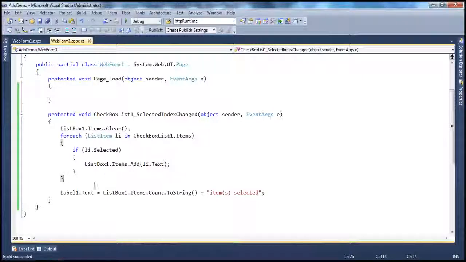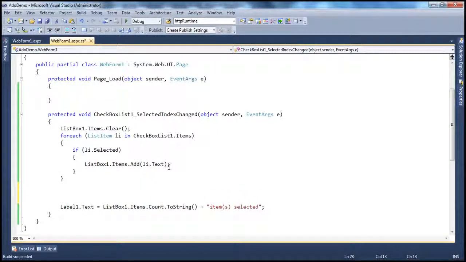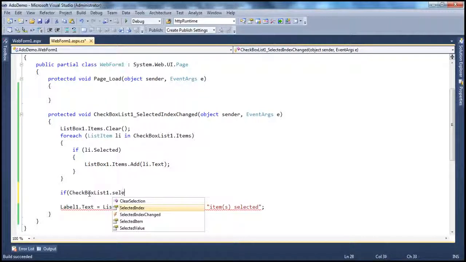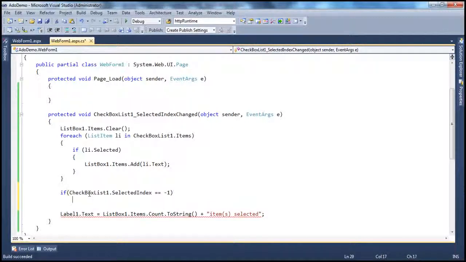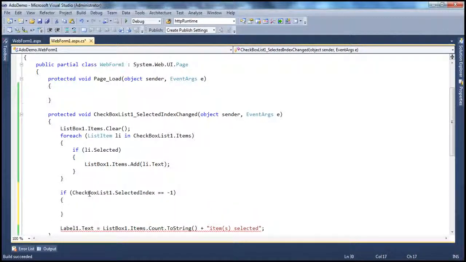In the checkbox list, if we don't have any items selected, if checkboxlist1.selectedindex, we know that it will return -1 if no item is selected. So if the selected index of the checkbox list is -1, then we want to change the color of the label.